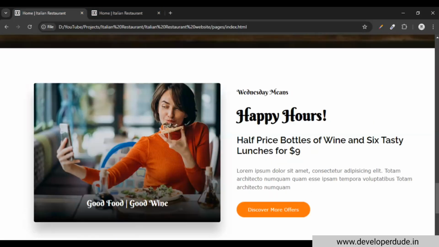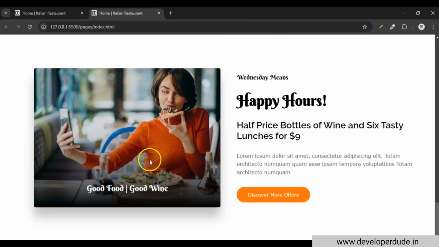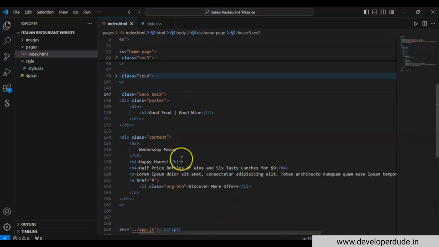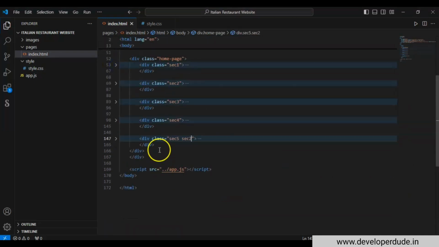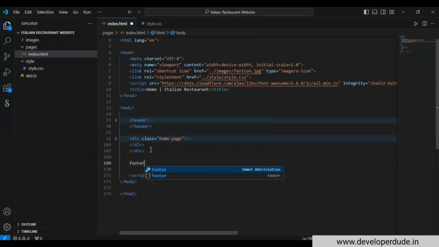Now let's create the footer. To create the footer, first we have to create the structure of this footer in our HTML file. Just come back here, and after this section 5, wrap this home page, and after the home page create a footer element.